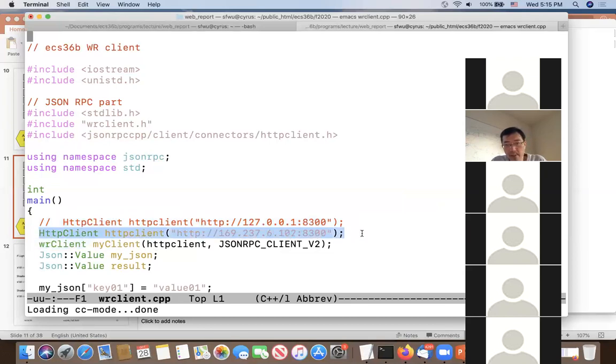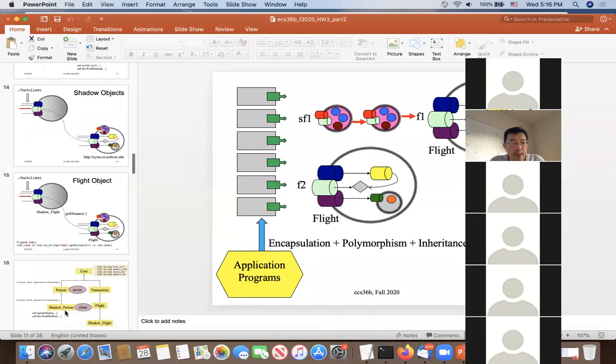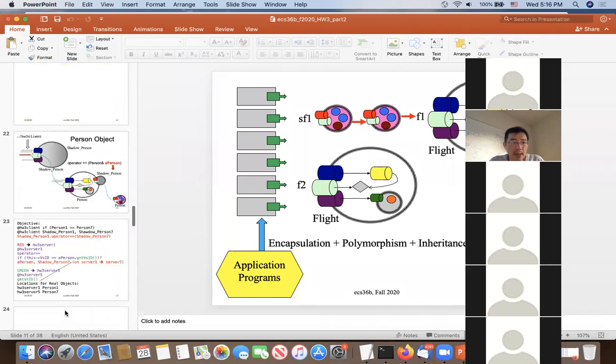You receive it in the tar file, but when you really do the web report, use this URL. Okay. So then, just to clarify, our shadow objects need to request to this IP so that we can show our results on Cyrus then. Right. It's inside your shadow object.cpp. When you make a call, you need to do this on both the client side and the server side. Both. Okay. Yeah, because it's number 4 message, right? Yes. Remember that.